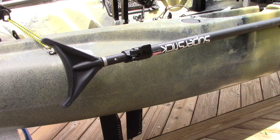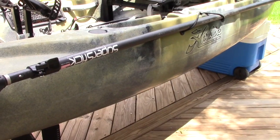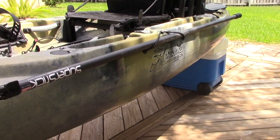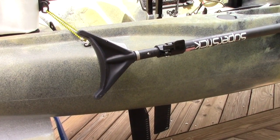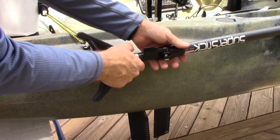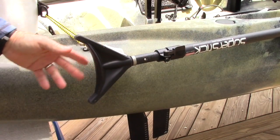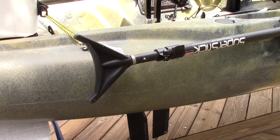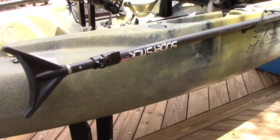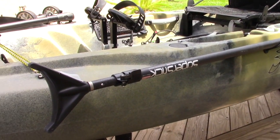Now for some of the ways I set my boat up for fishing and personalize it for my uses. I have a push pole on one side where the paddle would normally go. The reason I chose this particular one — the Super Stick — is because it stores nicely at six feet on the side of the boat, but you can extend it out to 12 feet and easily stand up in the yak and push pole it through really skinny water. It's not a stakeout pole. I've been using an anchor, and now that I have the reverse option I just kind of stick with the push pole and the Mirage Drive. So far so good.